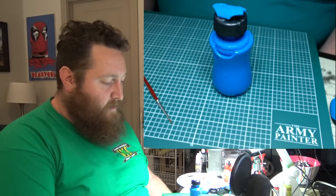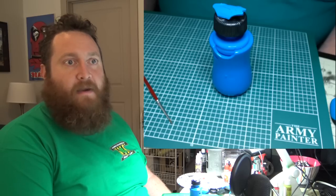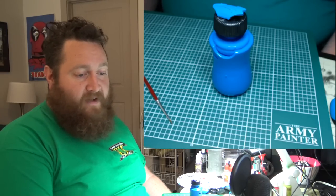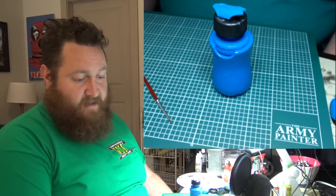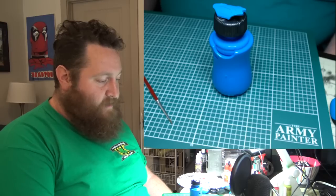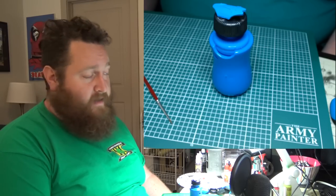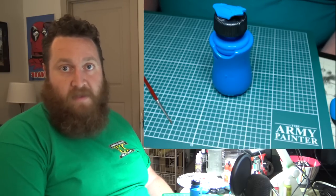I know it sounds stupid. I know it sounds like a basic idea. But it takes a lot to learn how to operate a brush, how to get the paint from that brush onto the model where you want it to be. I had the benefit of learning from my wife, who is an artist, a painting professor, and she taught me how to use the brushes. She taught me all about color theory, which is another thing that you can use to improve your models so that the color scheme you develop for your army actually works well with itself.